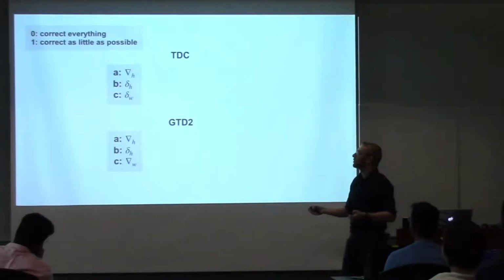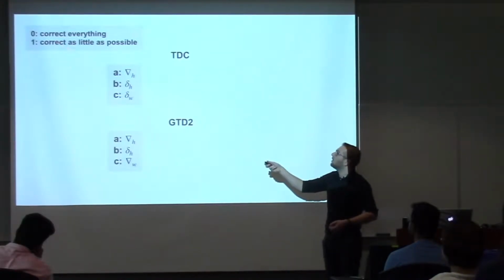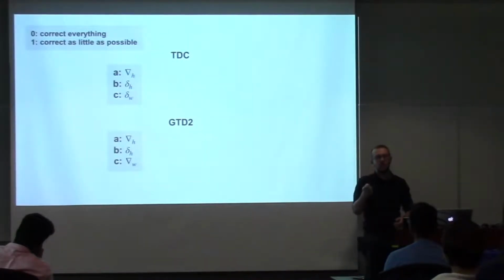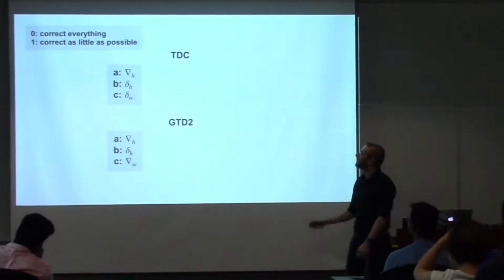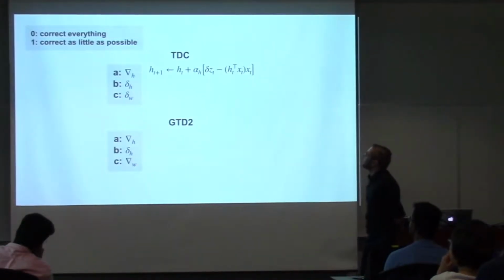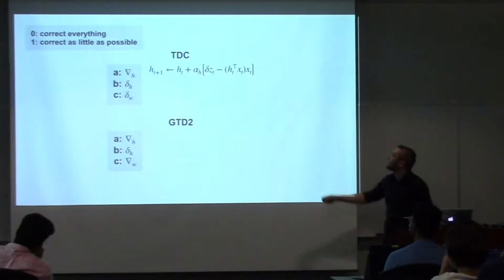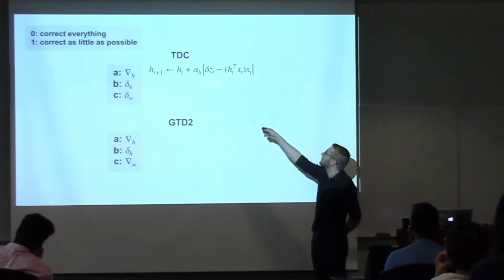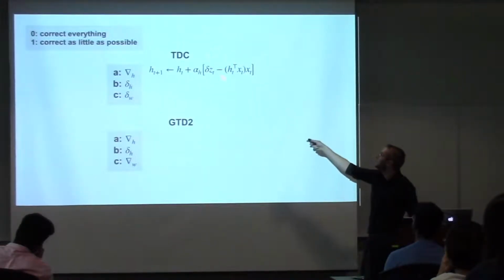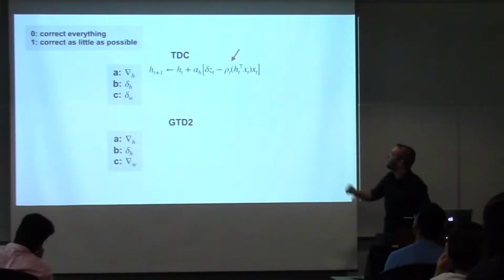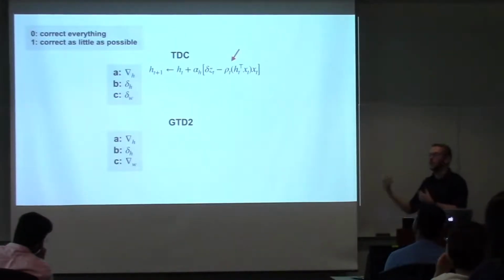And maybe I'll accidentally correct the thing I'm supposed to correct. And a 1 means I'm being a bit more precise and I'm correcting just the thing that needs to be corrected because it's actually coming from a different distribution. And so we have our update for H, the hidden weights. It has a rho right here because that's a random variable. It depends on something that happens on the next time step. This is a constant with respect to the current time step, and I could choose to correct it with rho or not.